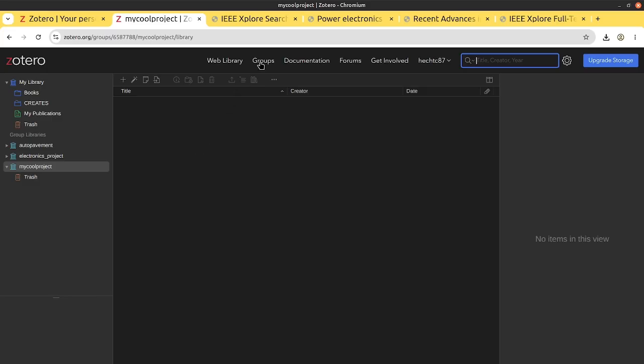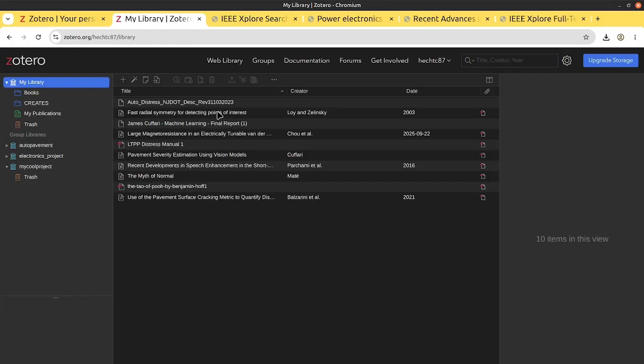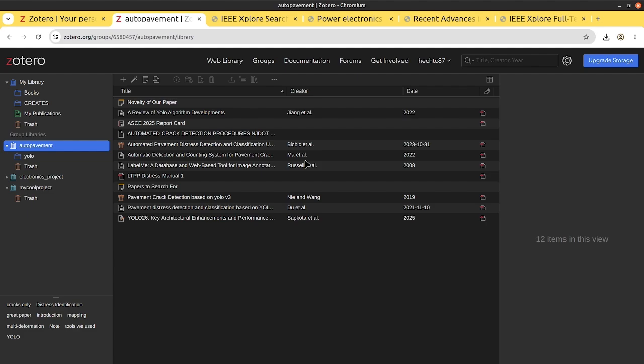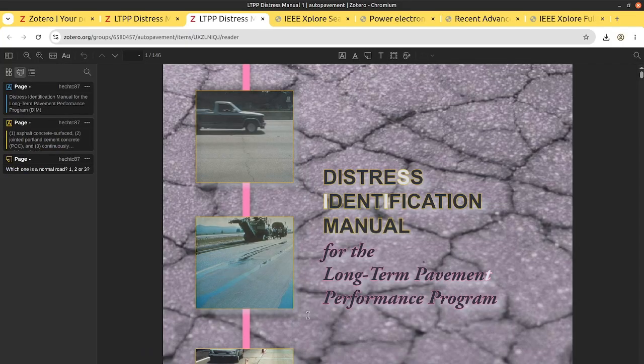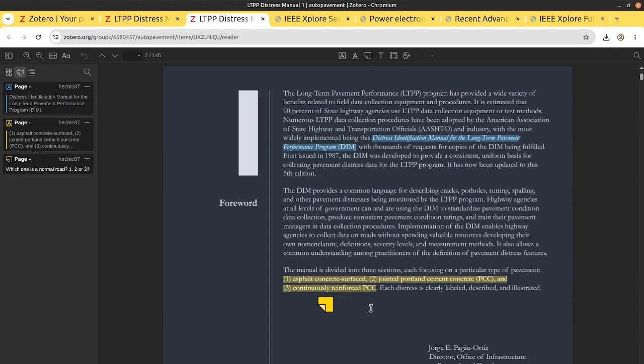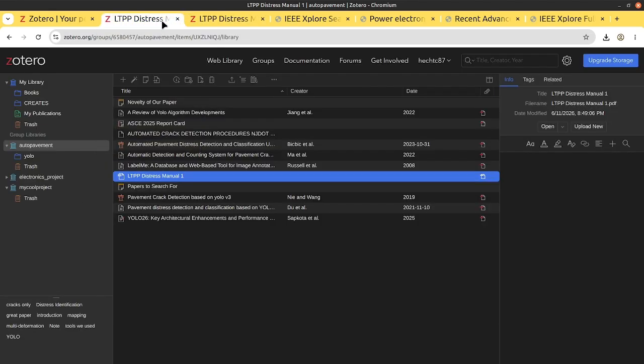But in the web version, you're able to create groups, and groups are what enable you to actually collaborate with people. So you have your main library where you have your personal notes, but you also have these group libraries where you can share what you're doing with other people. So I can go into any of these once it opens up. I do recommend the local version because it's a little quicker, but you can see, okay, somebody went through, annotated this. There's a note here. You're just able to see all of that.